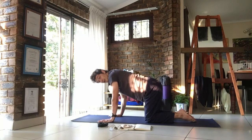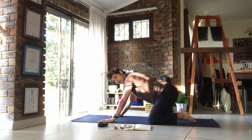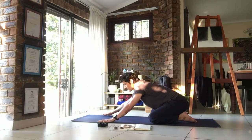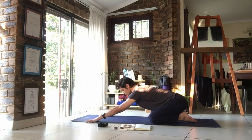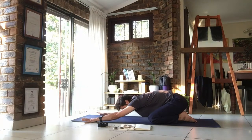Bring the big toes to touch, open the knees a little wider, sit back onto the heels, walk the hands forward, finding length through the spine as you do so, melting down for 5 rounds in child's pose.